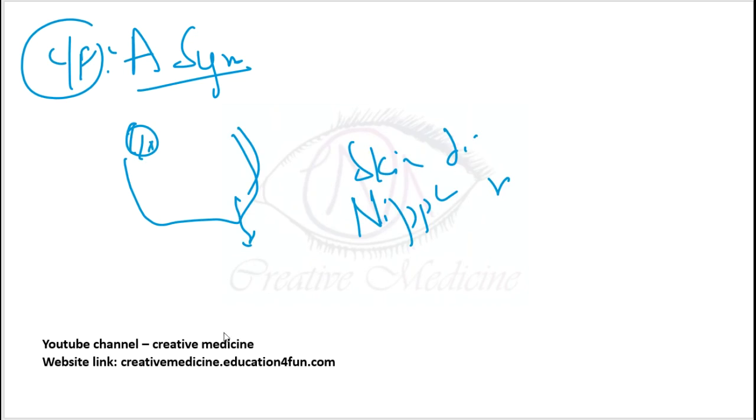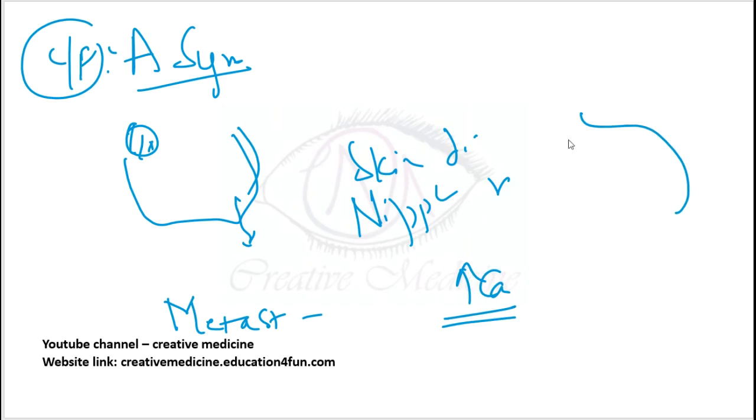So these are the symptoms. Then what about the metastatic symptoms? If the cancer goes to the lungs, it causes breathing difficulty, it causes bone pain, and symptoms of hypercalcemia are also seen. And if it goes to the abdomen, there can be abdominal distension with jaundice. So these are the main clinical features.